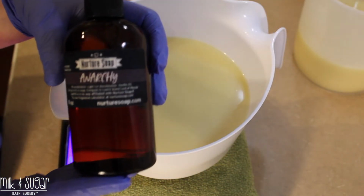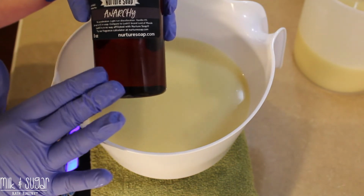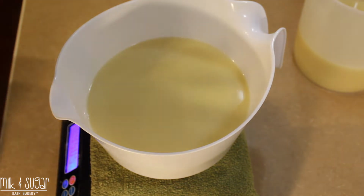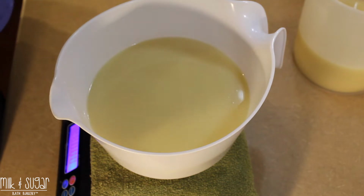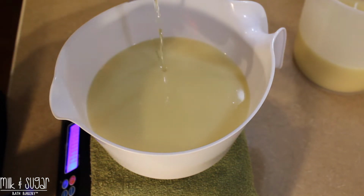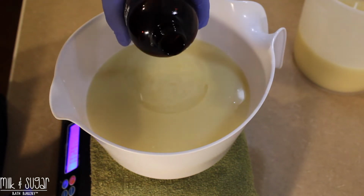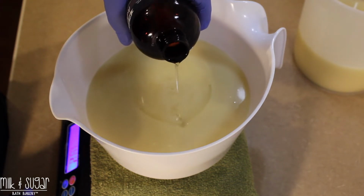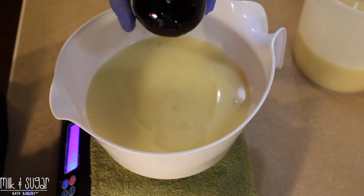The fragrance oil that I'm using today is Anarchy from Nurture Soap. This is amazing. It's sweet, but it's spicy. It's mainly patchouli, but the sweet notes come from vanilla, and there's also some black pepper fragrance in there. So I'm going to measure out the proper amount, so I don't get it everywhere first. In here. Okay.